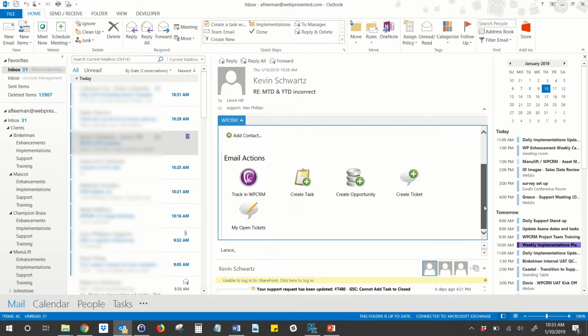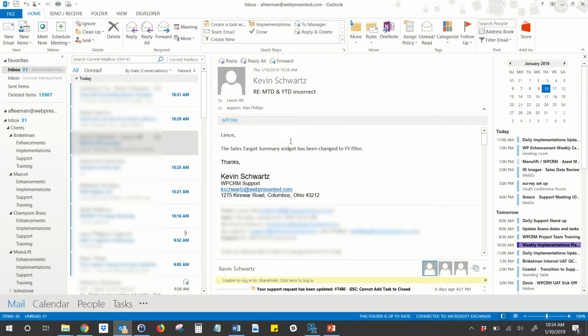Some other features that we can do: you can create a task off of this email, which will use the body of the email as the body for the task. I can create a brand new opportunity, which will sync the email as part of the action plan of the opportunity. And for anyone using our service module, you can actually create a ticket straight from this email. Now, if you are not using the opportunity or service module, you will not see these options. To quickly hide this, all I have to do is unselect it from there, and it will collapse.